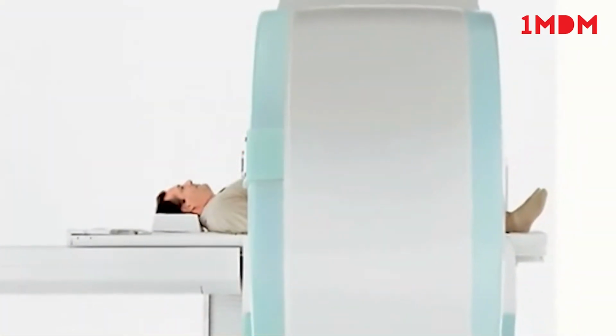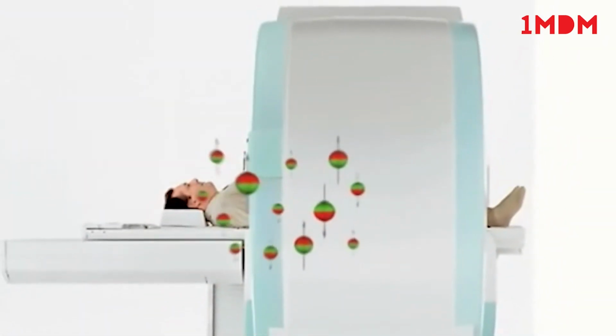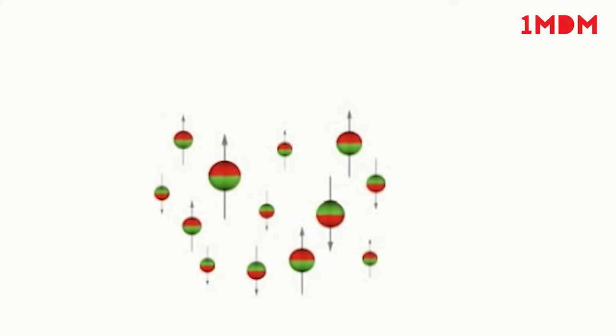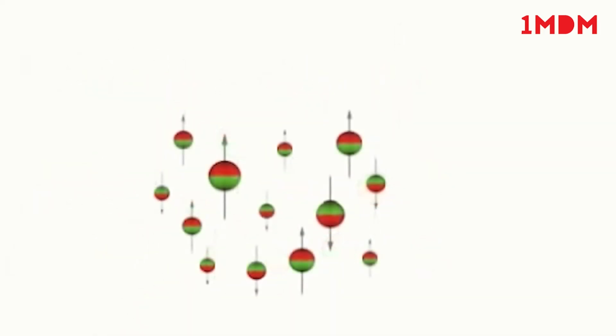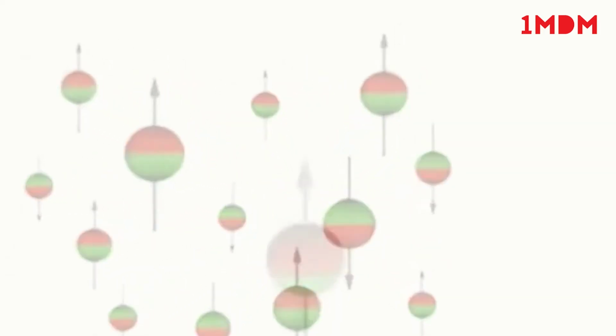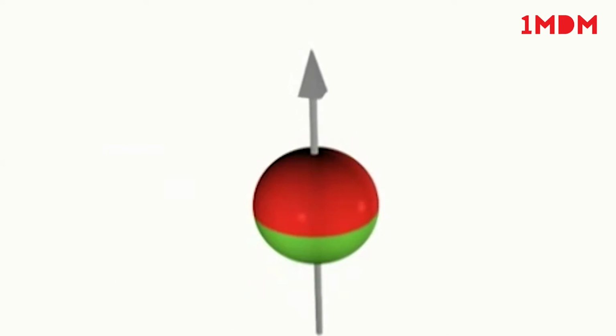The MRI is based on the magnetic properties of atomic nuclei. Because the human body is approximately 75% water, the hydrogen nucleus is the most abundant nucleus in the human body. For this reason, the hydrogen nucleus, called the proton, is the most commonly used nucleus in MRI. The protons found in the body's water and fat molecules align themselves to this main magnetic field.